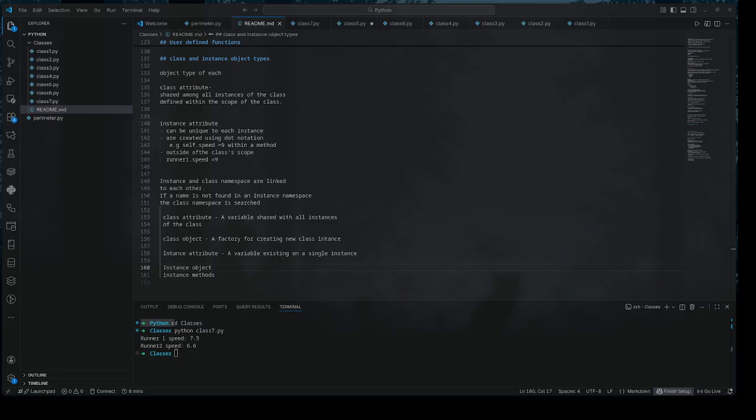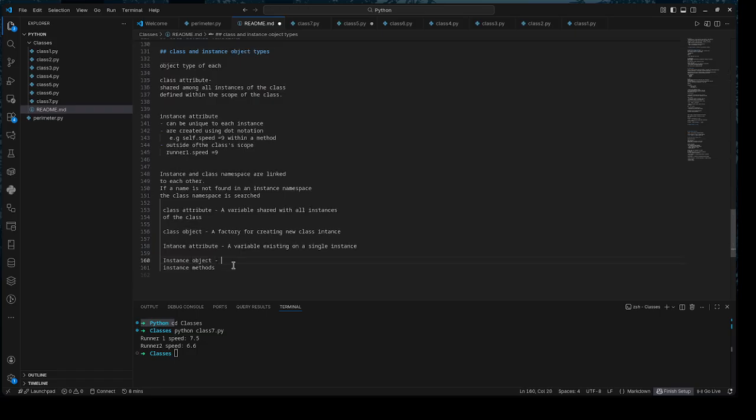An instance object represents a single instance of a class.